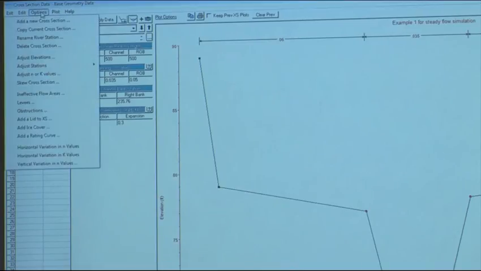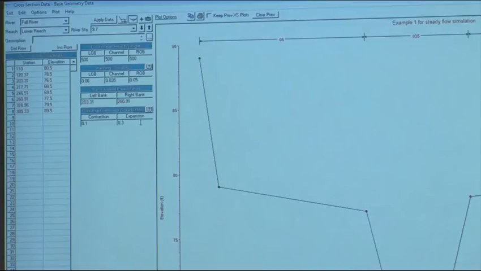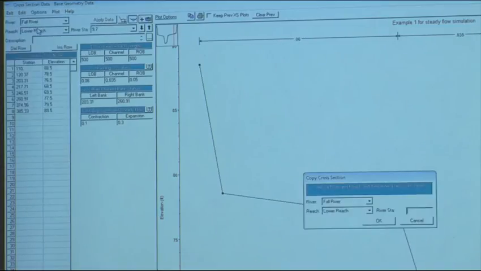Go to the options and adjust the stations, multiply by a factor. We'll enter 1.2 again for all 3 parts, 1.2 for LOB, channel, ROB. Then OK. Distance is still 500. Then apply the data.